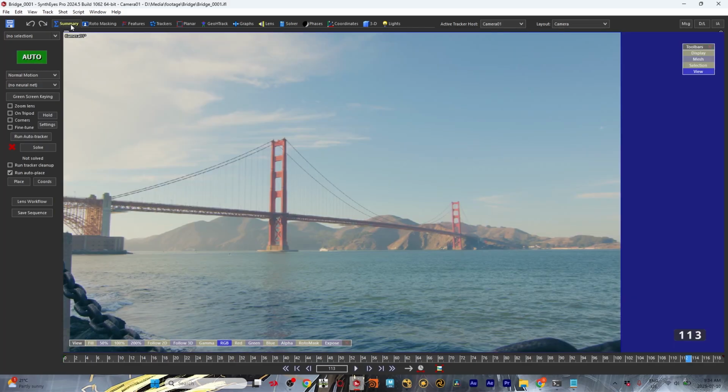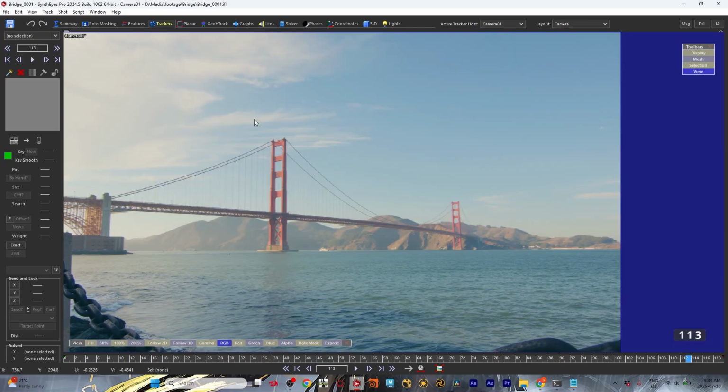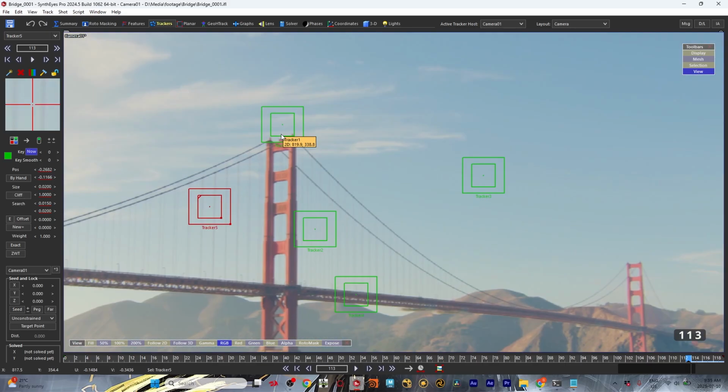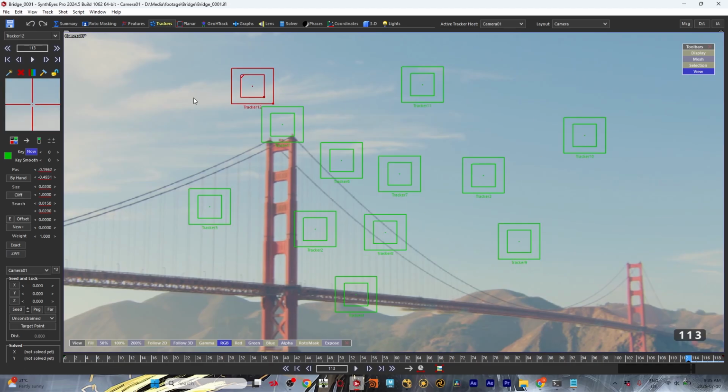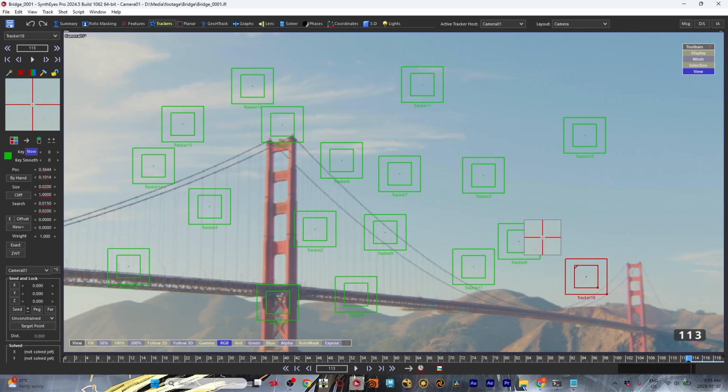Go to the summary tab and simply left click on your viewport while holding the letter C for Charlie on your keyboard. You will get this familiar shape if you have ever done tracking even in a 2D package, and the theory behind this shape is similar across every DCC. You can create as many trackers as you want.